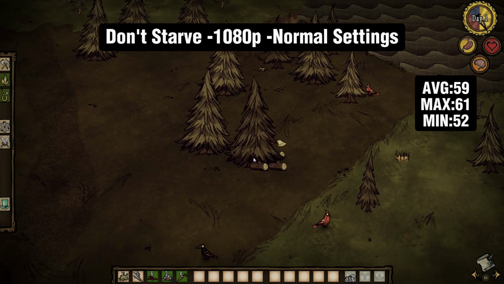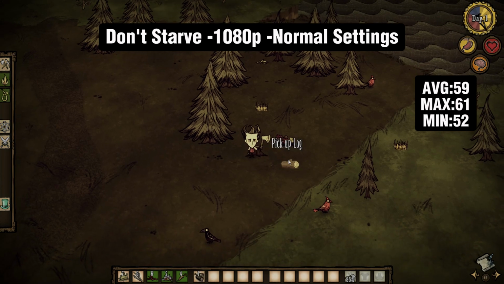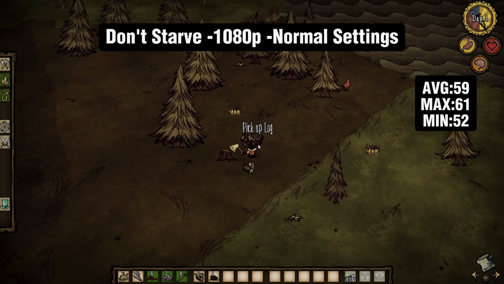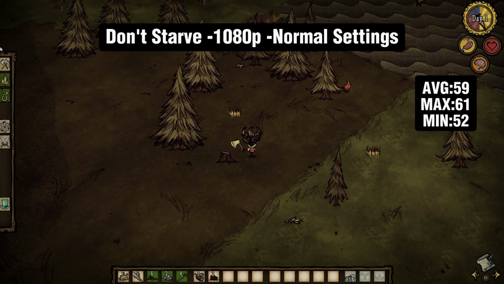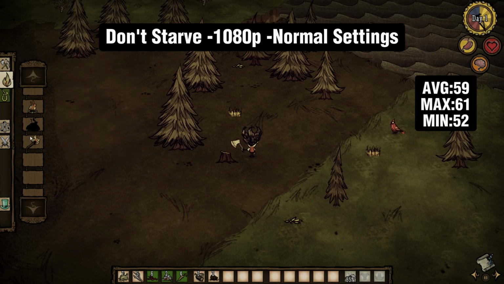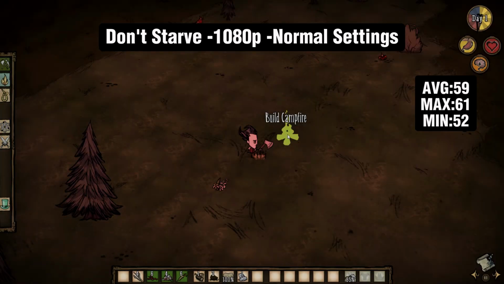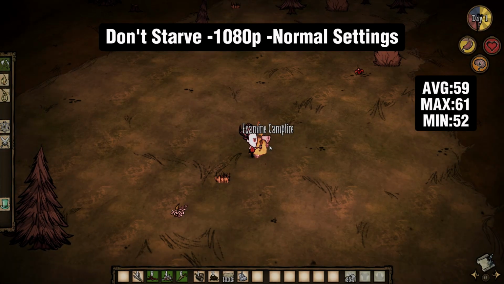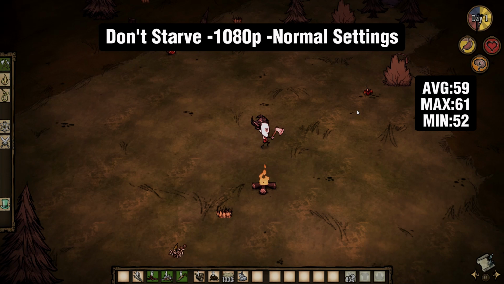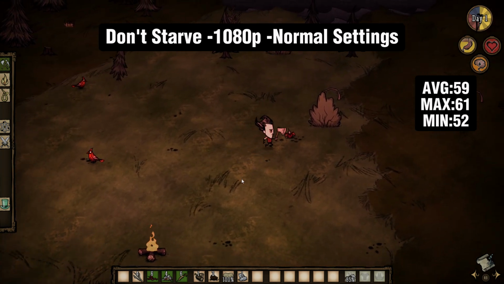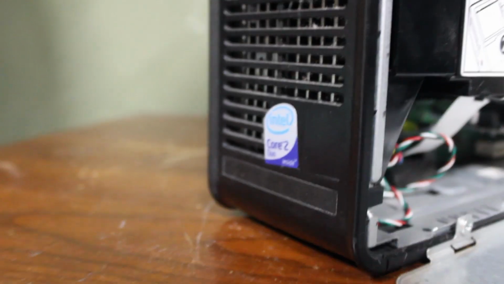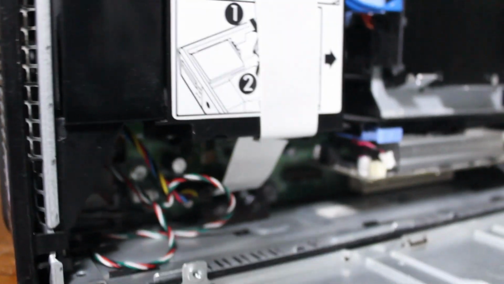Indie games and smaller titles like this are going to have a better chance of running on this computer, and are going to perform way better than AAA games or million-dollar studios designing a very resource-heavy game. So if that's what you're looking for, just smaller games and little games to play with your friends, this could be a perfect little computer. Overall, I think that this computer was worth it. It was only $10, and I mean, I was able to get it to work.